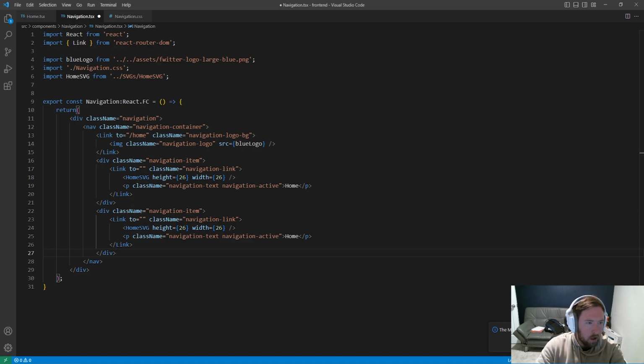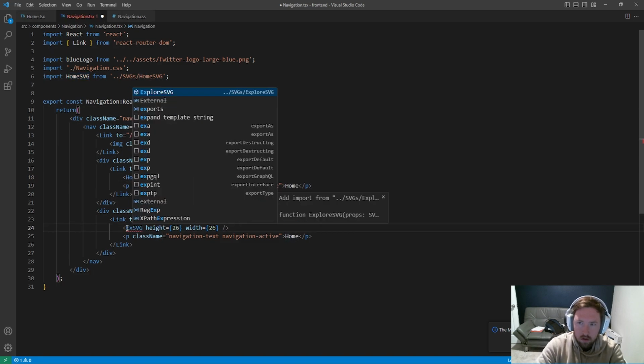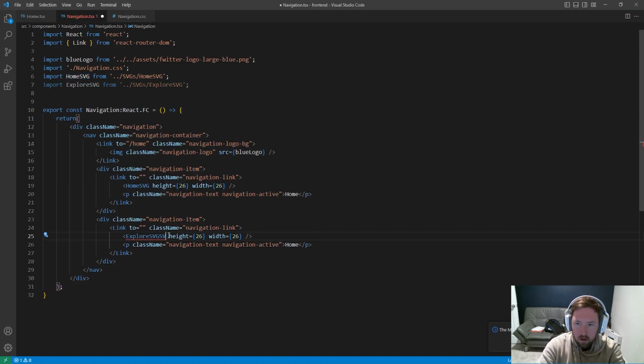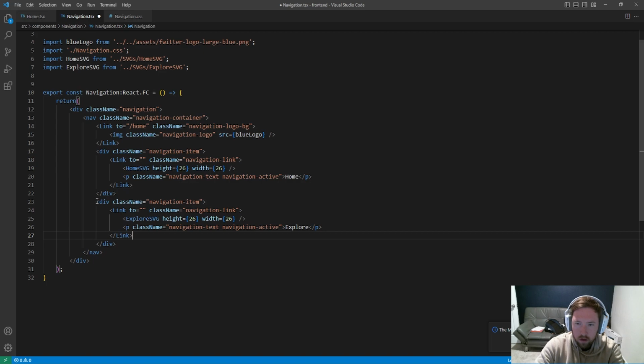So now after home, we need explore. So now we're going to say explore SVG. And there we go. And then this is going to say explore, like so. And then we're going to copy paste again.